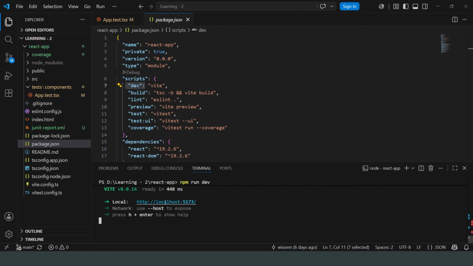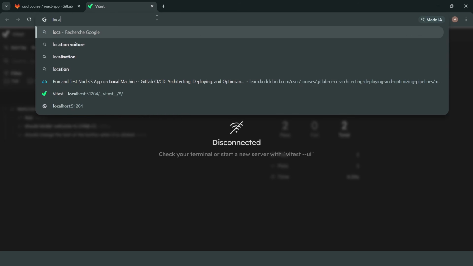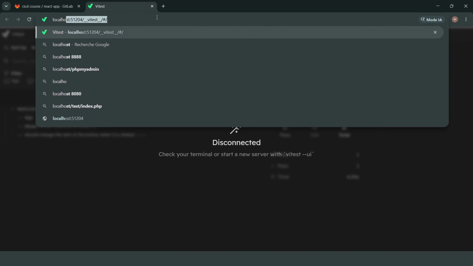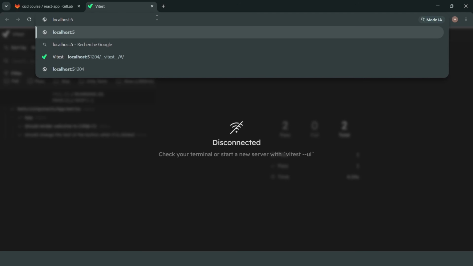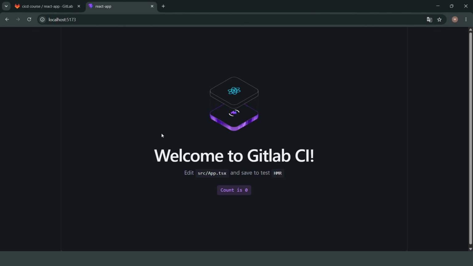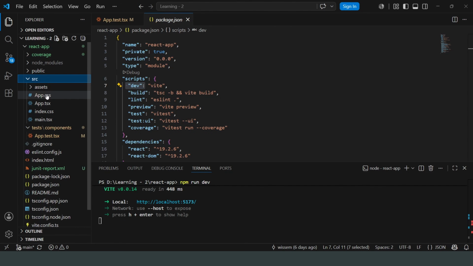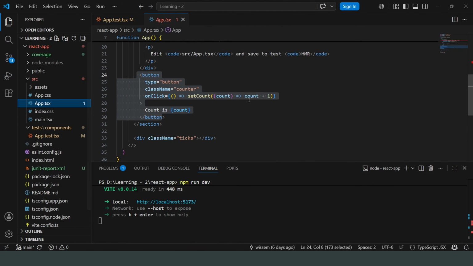So if we go to the browser and we visit localhost with this port, here we have the main page of our React application containing the title, Welcome to GitLab CI, as we mentioned here in the app.tsx file.